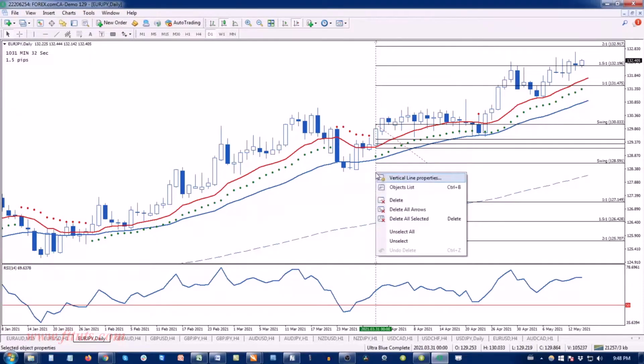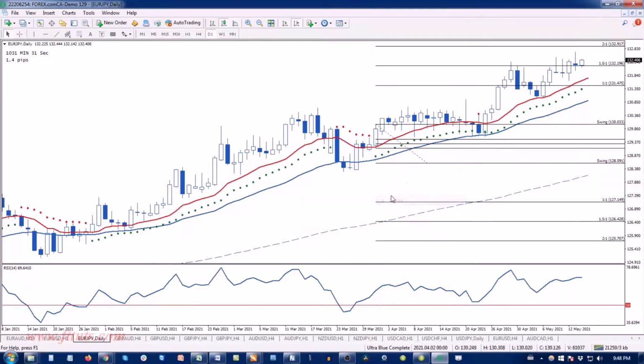So let's get rid of this level. I just want to declutter this as much as possible. So we can see we don't get to break even. We don't get to any of the targets, but we do get to manage our stop to this section here. So we are looking at what was initially approximately a 140 pip stop loss, and we get stopped out at about 25 pips. So we were able to take a trade that essentially just went sideways and reduce the risk substantially.